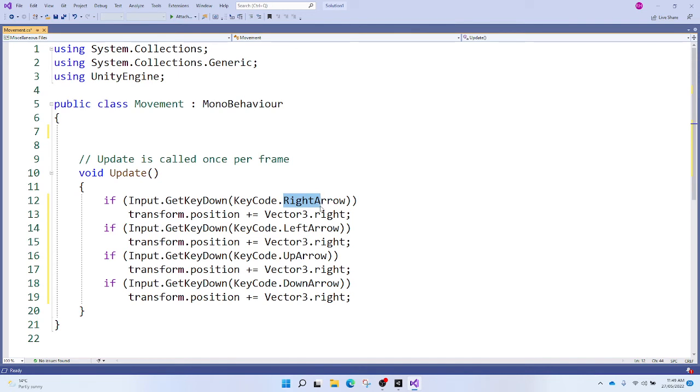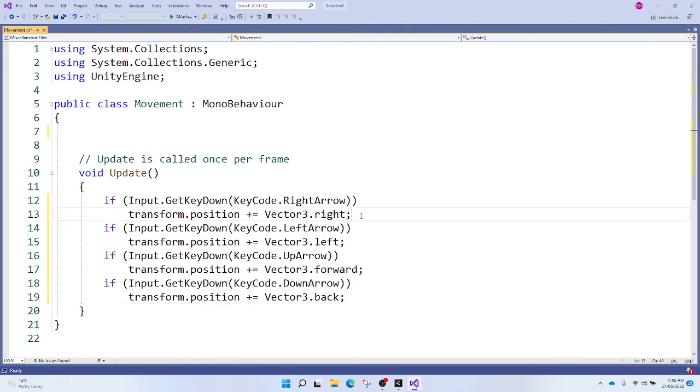And then we're going to say, instead of right at that point, we're going to go left. And then up arrow is going to go back. And the down arrow, instead of right, that one's going to go back, we'll make this one go forward. So there is our code.